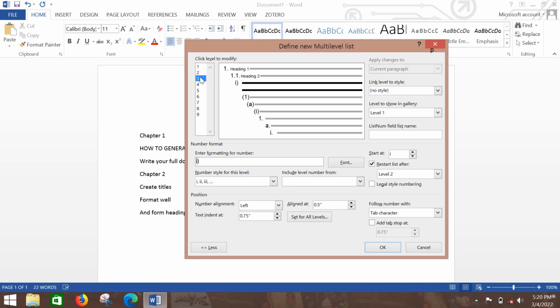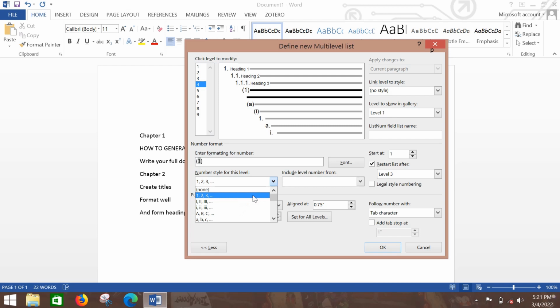You go to level 3 and choose numbers, not Roman numerals. It has to be something like 1.1.1, so we link it to level 2 and also to level 1, and then link it to heading 3. If you want to continue up to heading 4, you do the same thing.